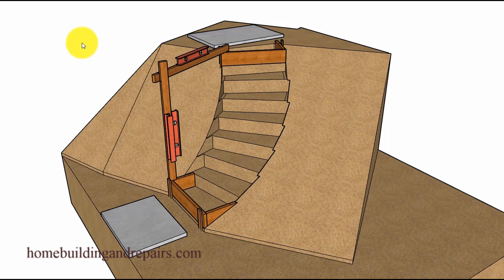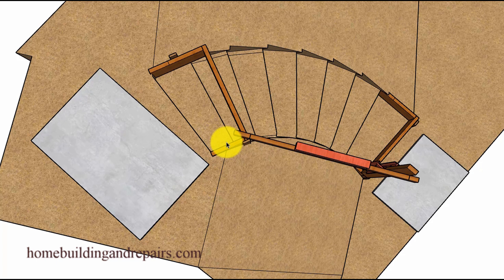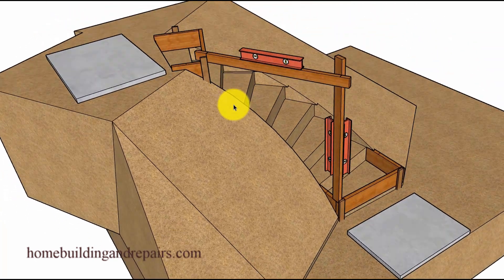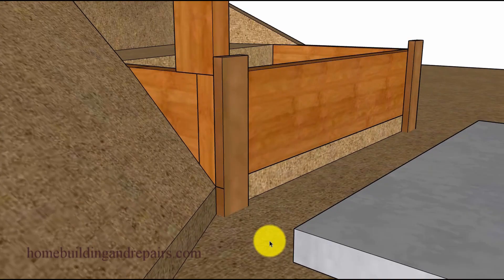This is the second video in our small series on how to build a circular stairway up the side of a hill or sloping surface. In this video I will be providing you with some information on how you can figure out the size of the stair tread so that you can cut a pattern and then use that pattern to position all of the steps correctly to build a more accurate stairway. We're going to be creating an upper and lower starting point and then creating some type of a framework that will allow us to get a couple of measurements — the vertical measurement for the rise, along with a horizontal measurement that we will use to figure out the inside arc.